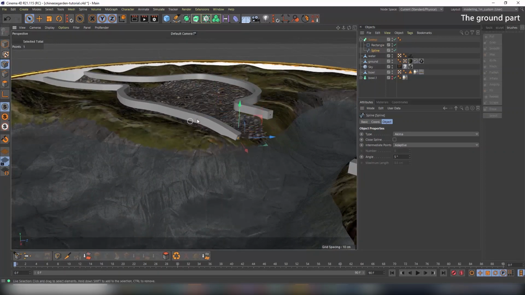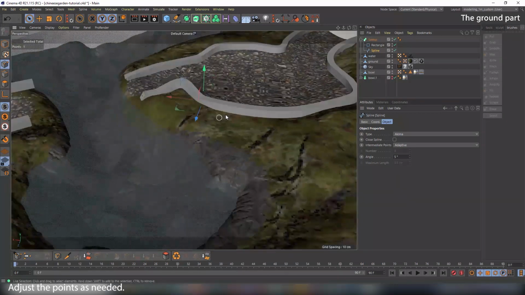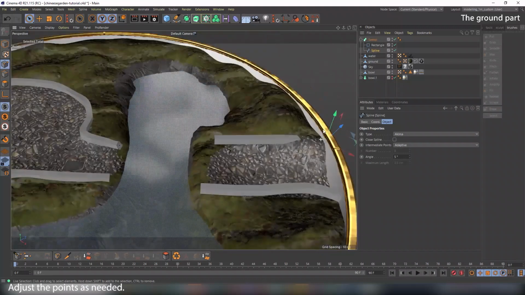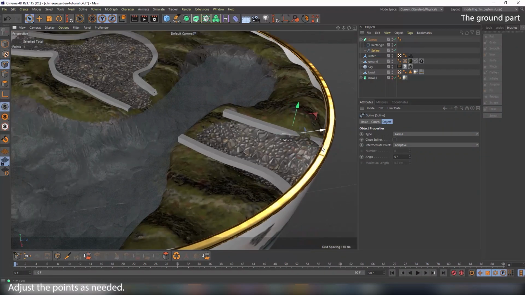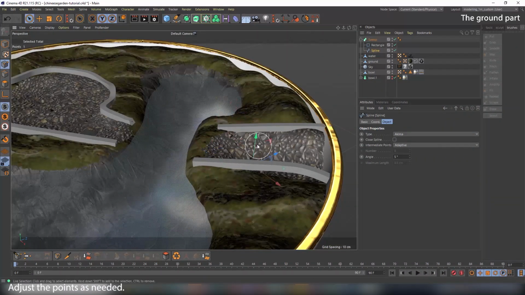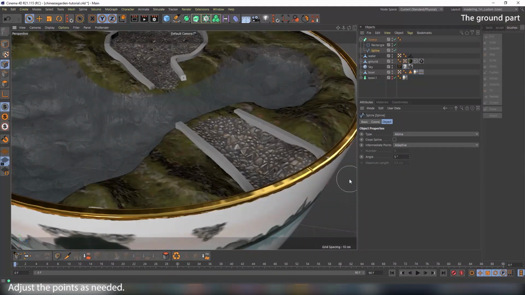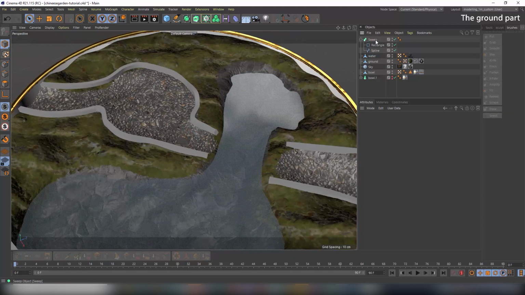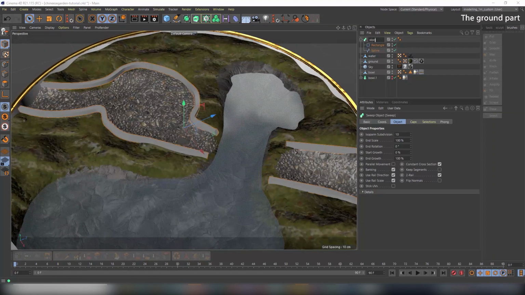So select the points, put them over. So those are our stones, or path stones.